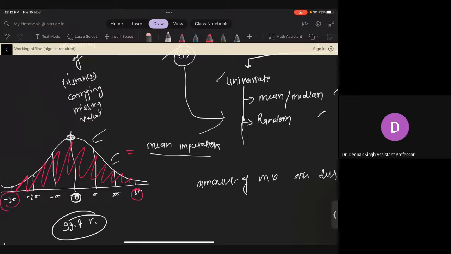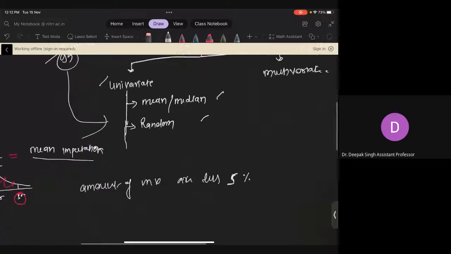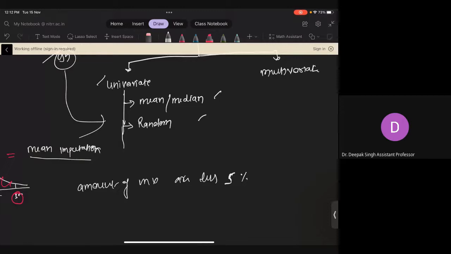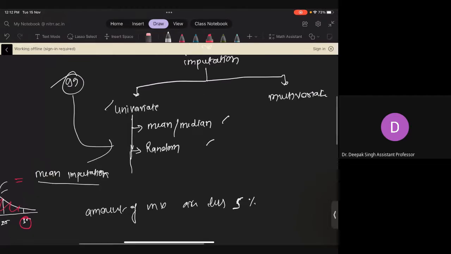Right? If you have disturbed the distribution curve, then also training will happen. But in testing, again the data will come. It will follow the same distribution curve which was before imputation. So I don't want that to be disturbed, and because of that, I'll apply univariate imputation only in those cases when my imputation would be less than 5% of the complete data. Okay? So even 99, if it is less than 5% of the data, it won't affect your distribution curve.